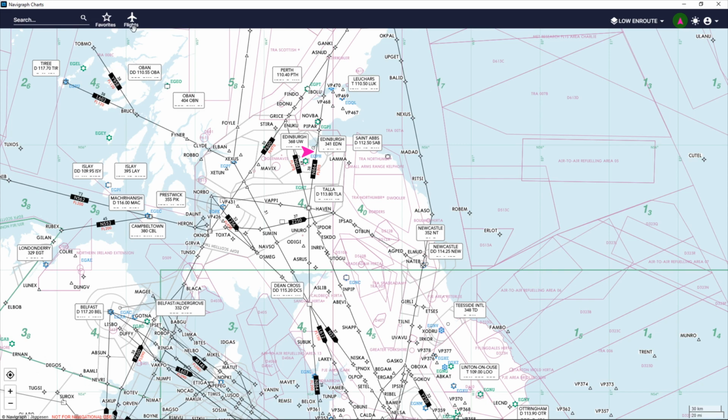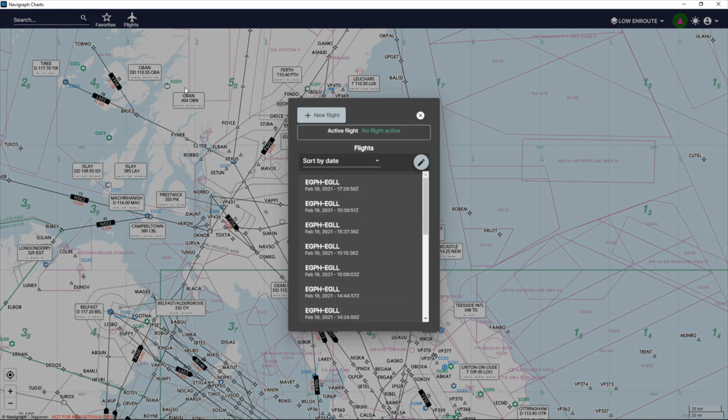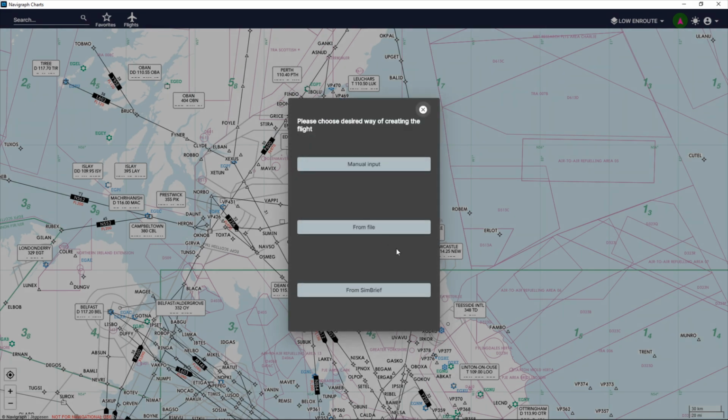Right, let's go to flights, and we can go to new flight. Now you can actually load up a flight from a PLN file if you've got them on your PC straight into the computer. So that's fairly self-explanatory. And now this one here, SimBrief, that's what we're all interested in, isn't it?